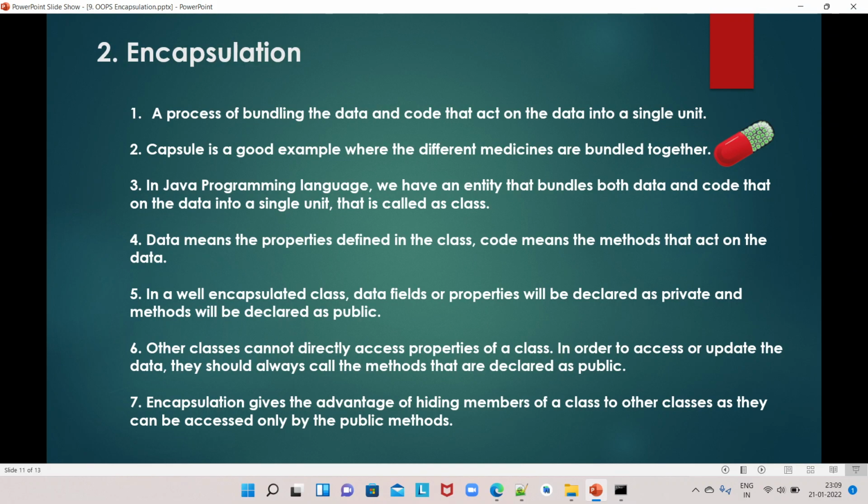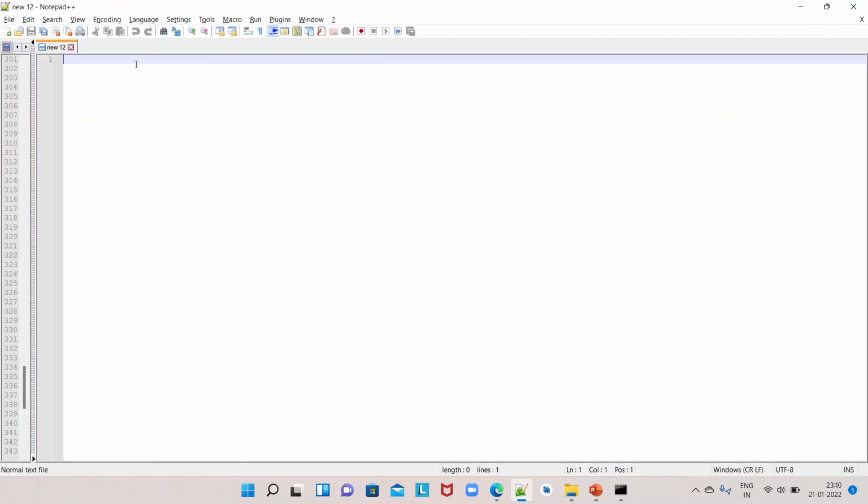So as we talked about encapsulation till now, we have to write a class. A class is a good example of encapsulation, right? So we have to write a class, declare some properties, and write some methods in the class. Let us write some sample Java program to understand this in a much better way. Let me write a class. Let us follow this one. I'll explain what this class is, what this person is. Let us follow it as it is.